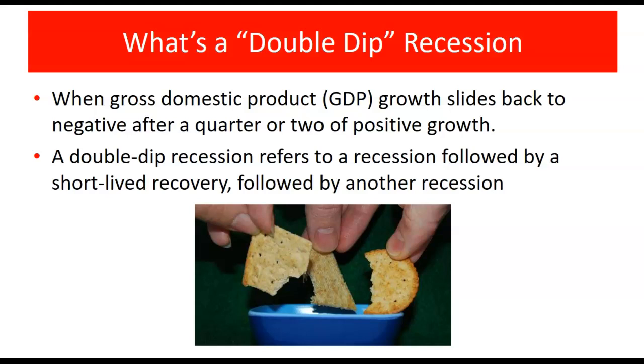Well, you hear on the news, we talk about double dip recessions. What's a double dip recession? You won't find this in your text, but I put it in here. That means imagine you were in a slippery hole in the ground. You've been digging your way out, and you slide back in just as you're seeing daylight. You had 2 quarters where the GDP turned positive again. You're growing. Your economy's doing well, and all of a sudden you slide back in. That's a double dip recession. What does it do? Just like nobody likes somebody who double dips a chip, nobody likes sliding back in the hole. It can discourage investors and make people feel pessimistic about the future. So that's what a double dip recession is.